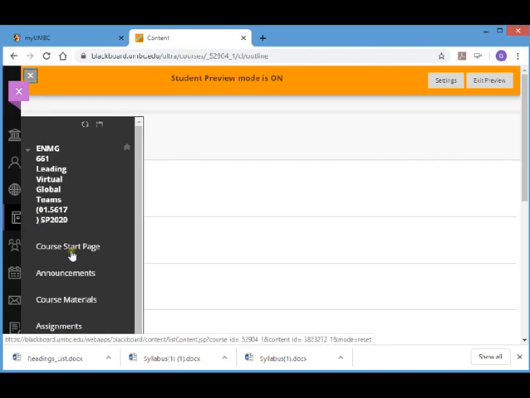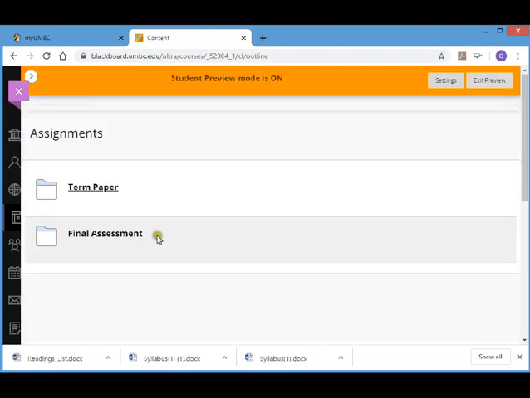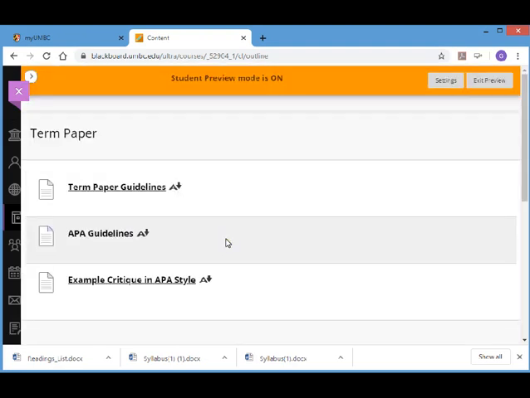We do have some assignments, and as I mentioned, there's two main assignments. So we've got our forum questions, we've got our theory exam, and then the other two we see here, the term paper and the final assessment. So with the term paper, you'll be selecting an article from JSTOR or EBSCO, and you'll be doing a formal critique on it.